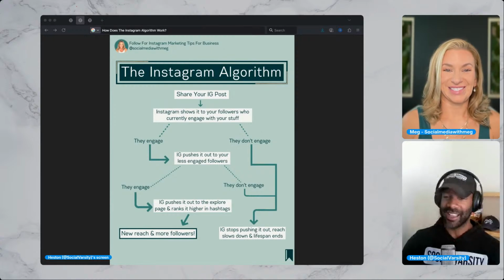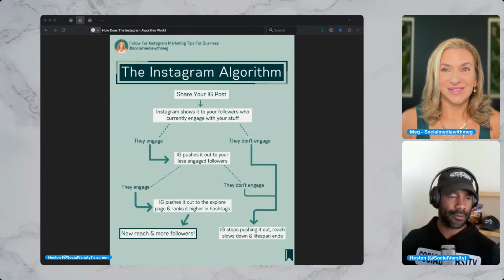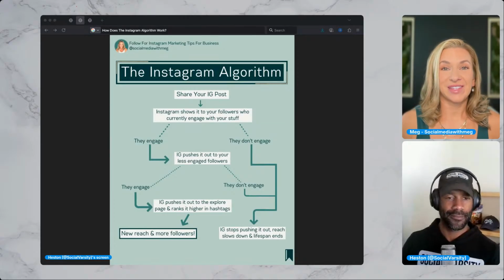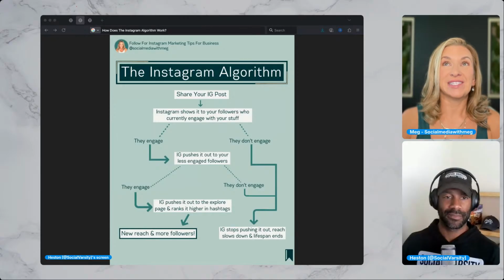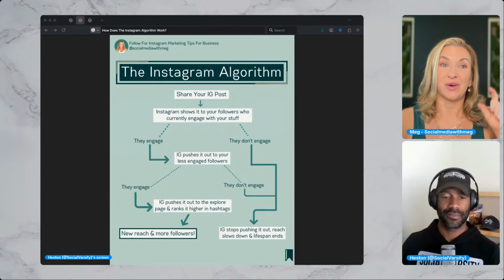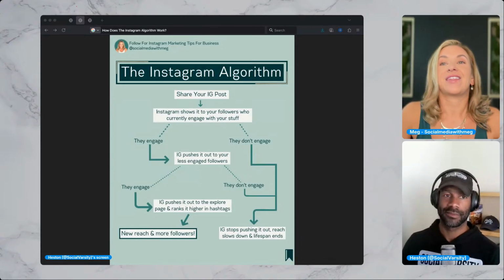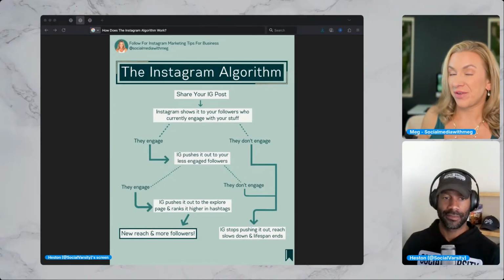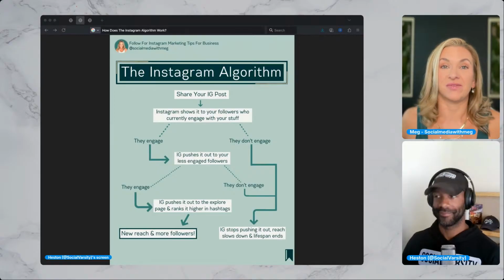Is there anything else before we go on to the last question, Megan, that you wanted to add in regards to this infographic? Just a reminder that this is the general outline, like when you make a post, but it's a very similar outline for all those different pieces we talked about earlier. So the algorithm for a reel is going to be weighed differently than a story, than a regular carousel. And there are lots of different signals within this big general idea.